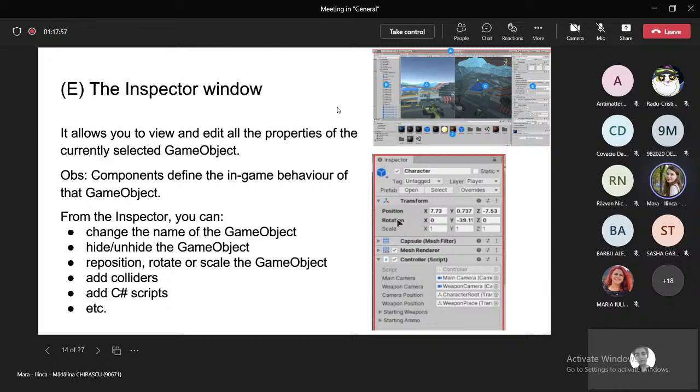As I've told you, we can reposition, rotate, or scale the game object, because we could use the tools that I have shown you, scale, move, or rotate, or we can enter data here. We can enter numbers. If we know we want a certain object to be at a certain position, then we can enter things here.